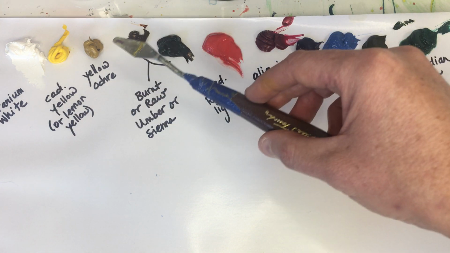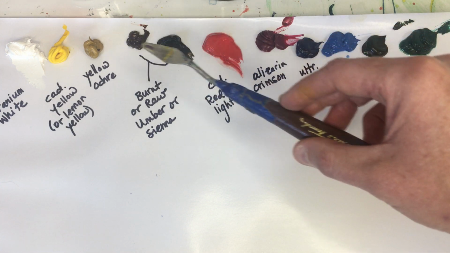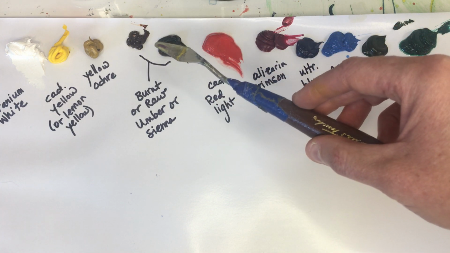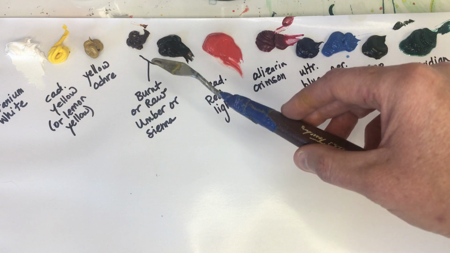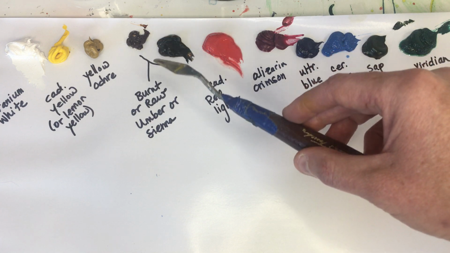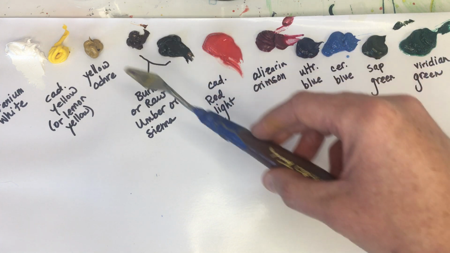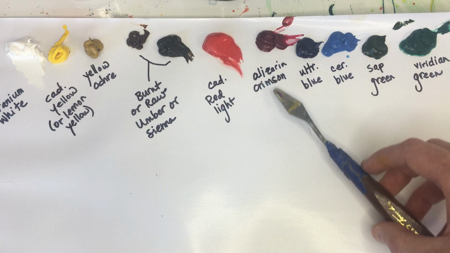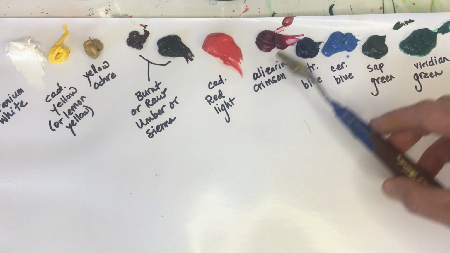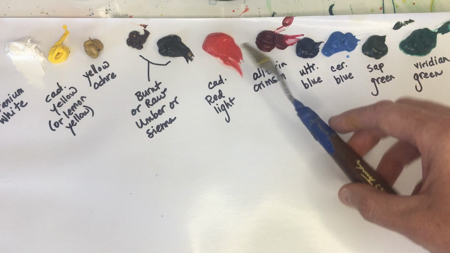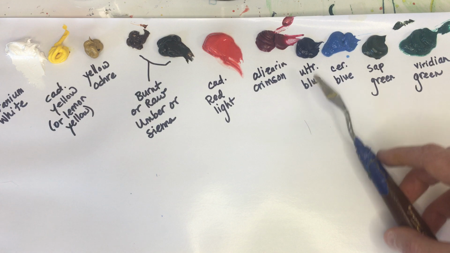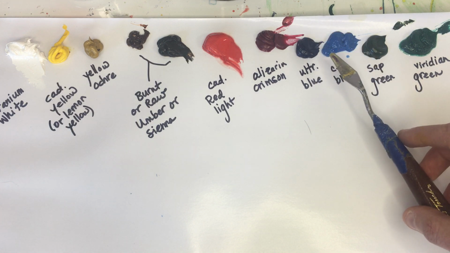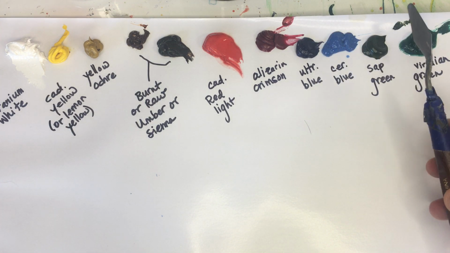But the brown or the earth tone colors or ochres or siennas or umbers, those we will consider in the family of orange. They're very neutral oranges, but they're very orange nonetheless. And then our reds here with our cadmium red light and our alizarin crimson. I'm arranging them based on temperature as well. Our blues, okay, and our greens. We don't have any purples.